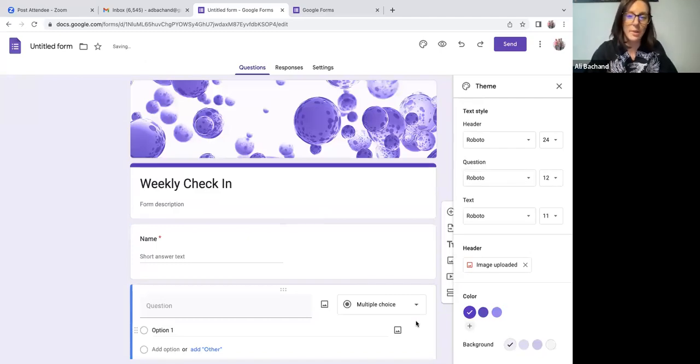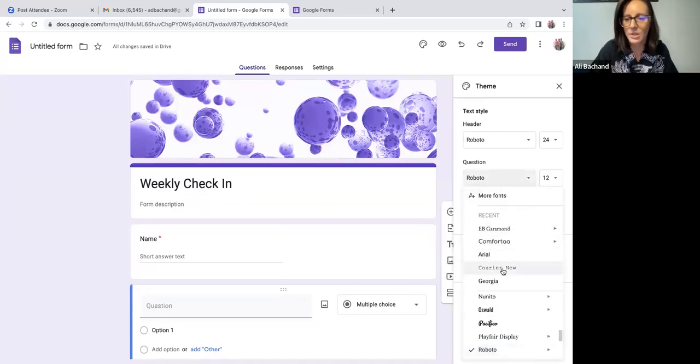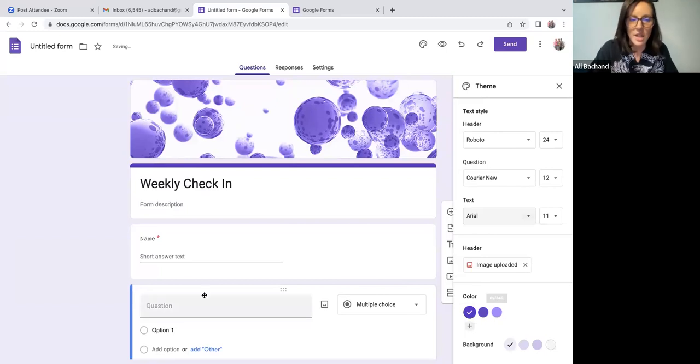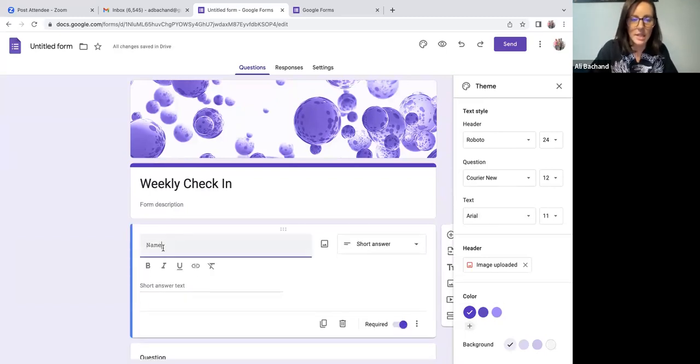I would recommend uploading it with some Plexus pictures to kind of have a theme there so they know that this is information on Plexus. But you can change these things around. You can change your font to whatever you'd like it to be. You can change this font. You can make this part bold or underline if you need it. However you want to do that, you have the ability to kind of play around with that.